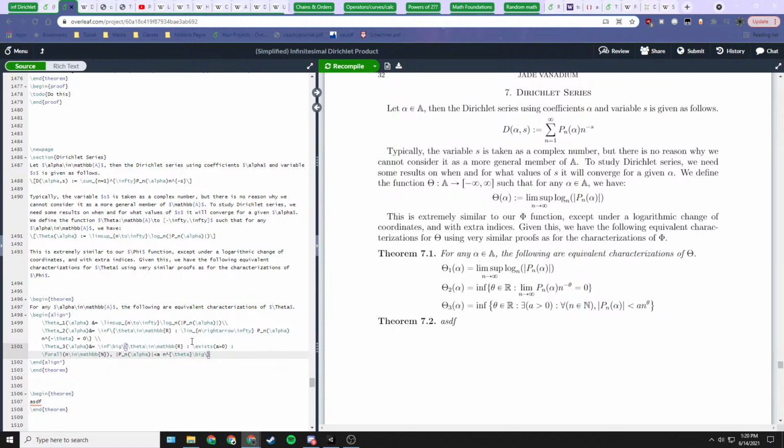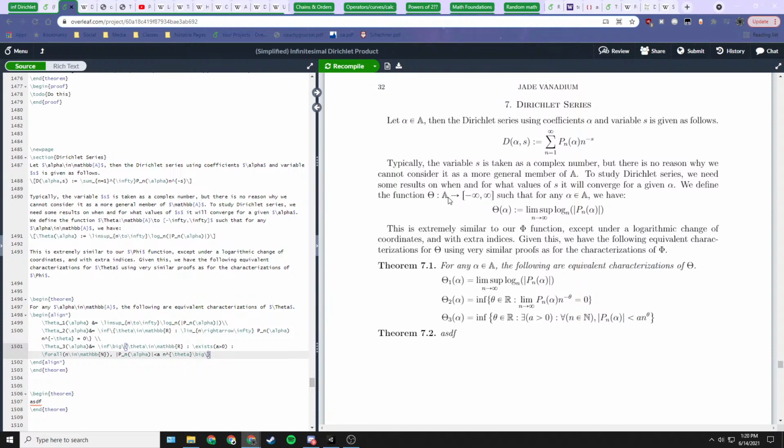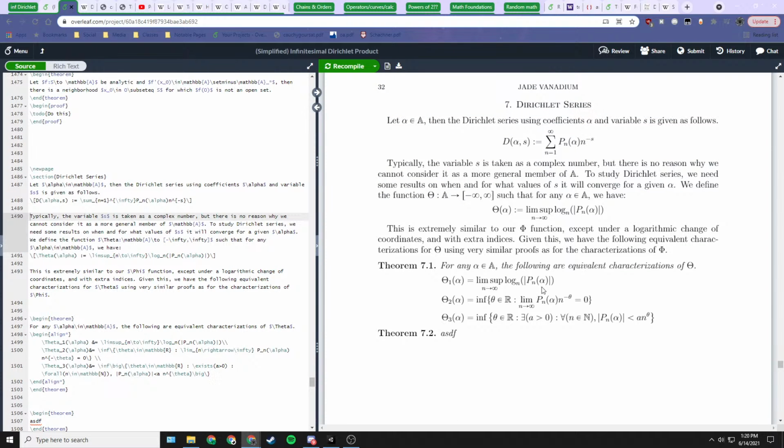And I think we'll just leave the proof for now as not proven. The proofs are all really similar to the ones that we did for phi, in fact, they're much easier because in this case, we're no longer using a sequence in A, we're just using an element in A, which we're considering as a complex sequence, in that sense. So the proofs should theoretically be identical, but much easier. Anyway, this is what we have.